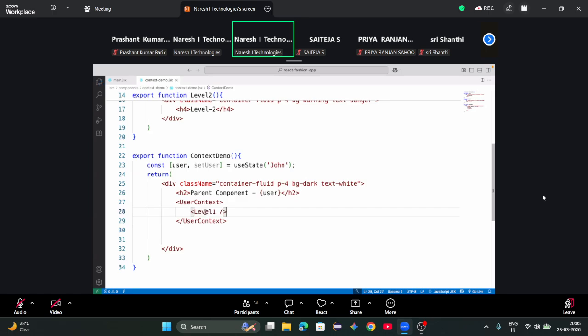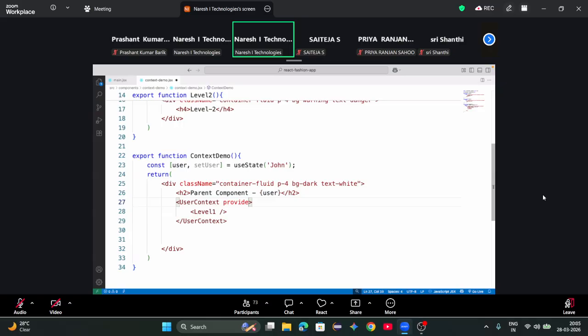Earlier, context used a provider. The provider was responsible for locating the value in memory, getting the value and sending it to the child. But in the latest versions, they removed the provider.